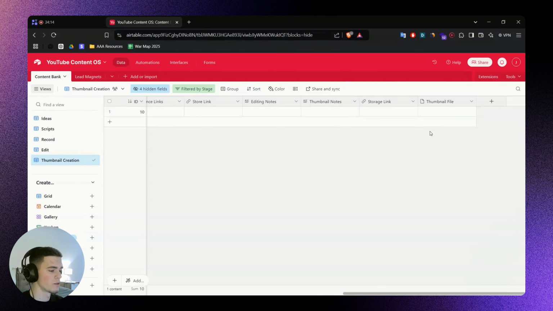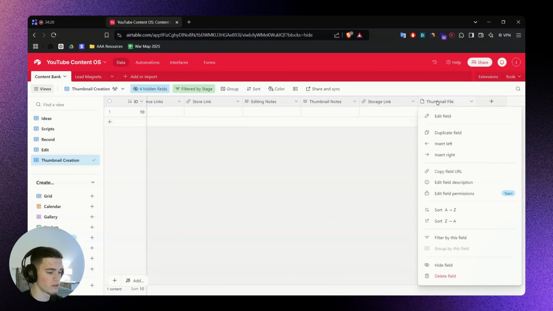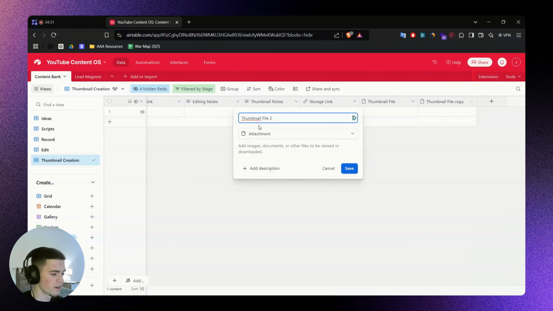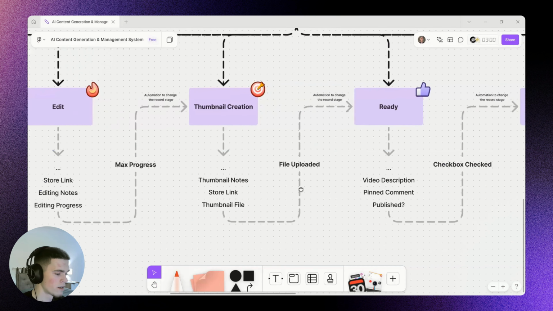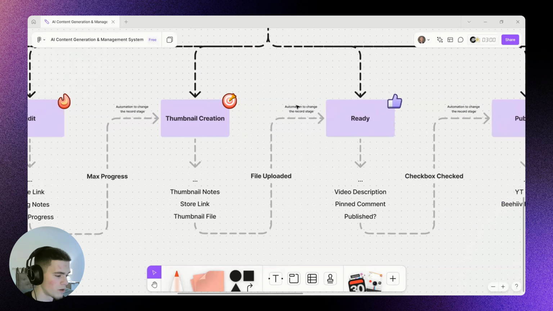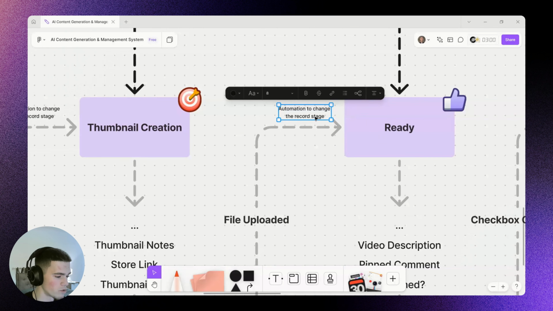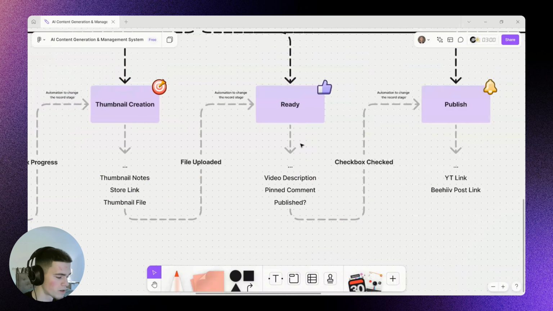Okay, so we're gonna also have an automation for that. And if you do split testing for thumbnails, you can just go ahead and duplicate this field and say thumbnail file 2 so that you have the two thumbnails that you are going to use to split test and see which one performs better. Okay, so if a file is uploaded, we're going to have an automation that changes the record stage to ready to post.